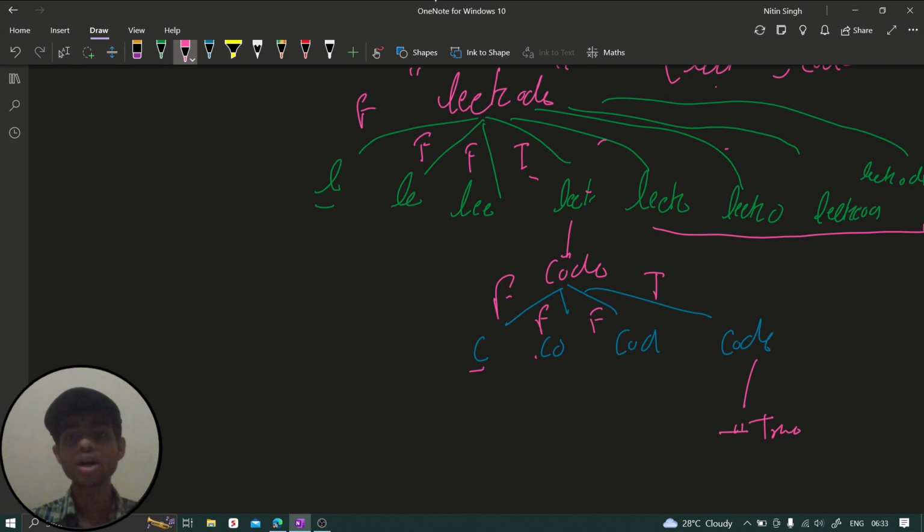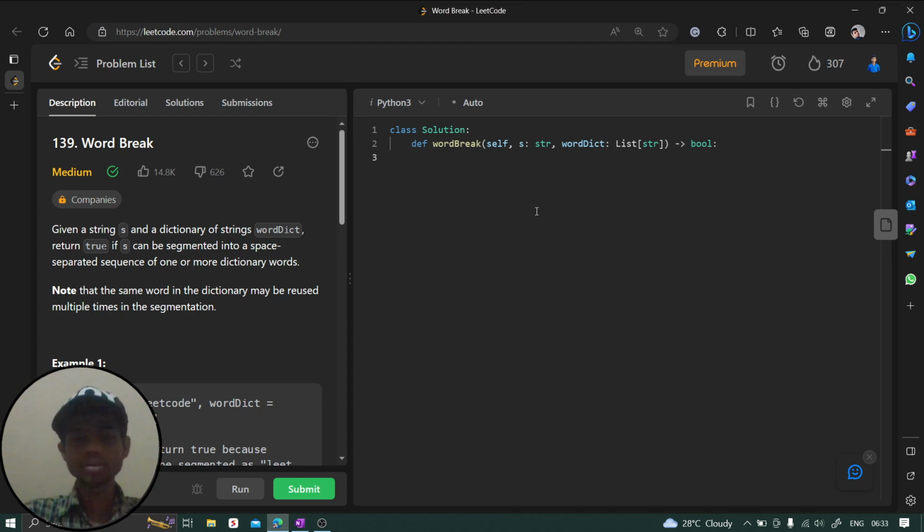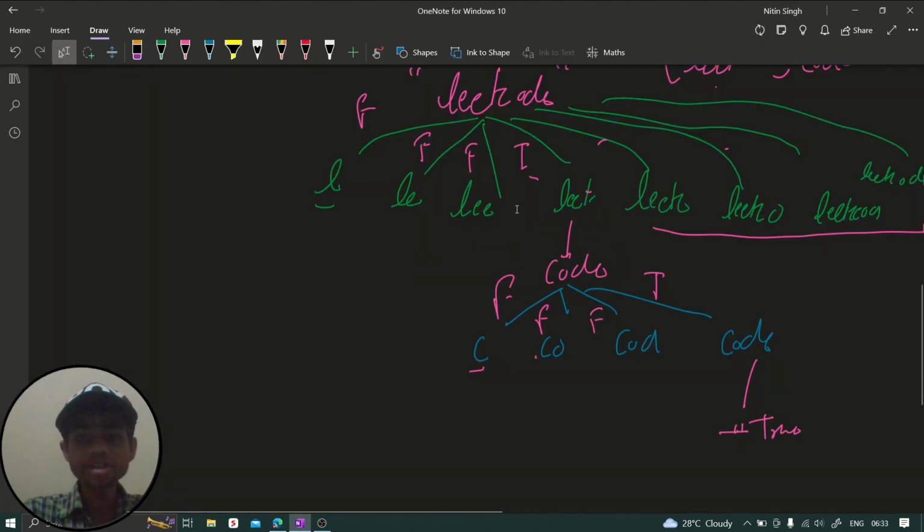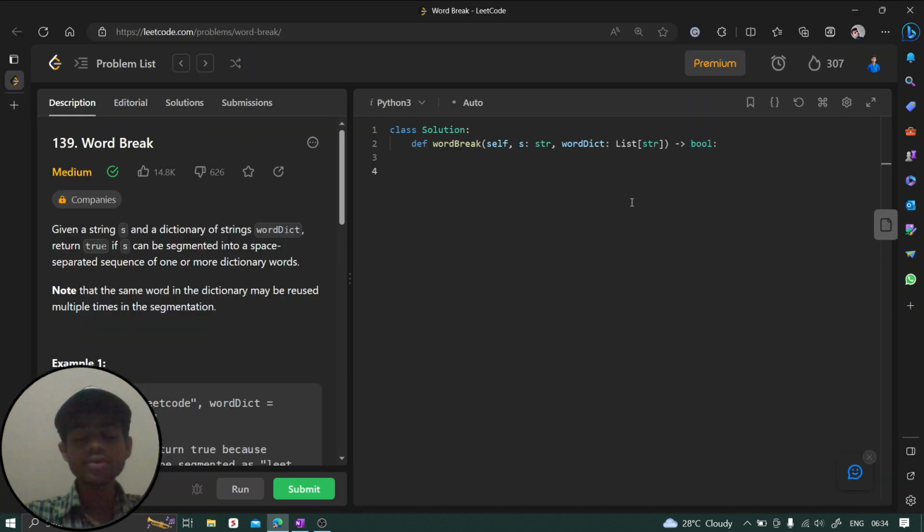Now let's see the implementation part, how we can implement this one. So guys, I'm going with Python. First of all, you can see here every time we were checking whether "le" is present in our word dictionary, "let" present in word dictionary. So this is nothing but searching in the backend, right? When we have to check whether something is present or not, we use a set data structure, that does our work in O(1) or O(log n), depending on which set data structure you are using, right? Fine. So first of all I'm going to make a set. I can say wordSet is going to be nothing but set of this wordDict.